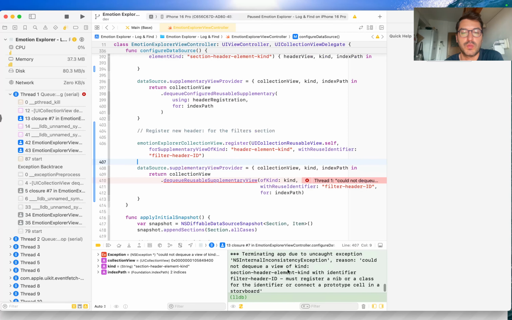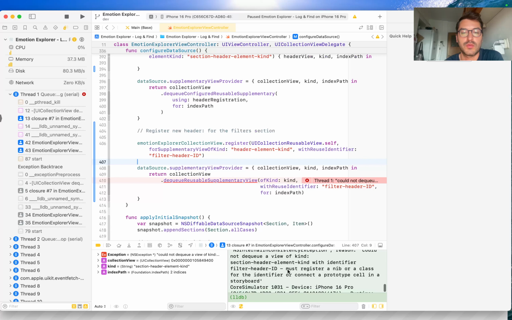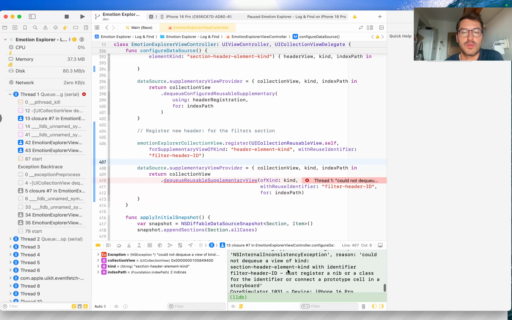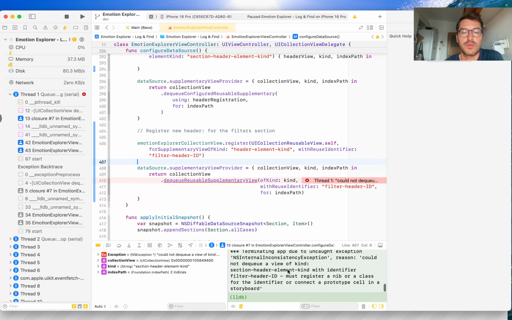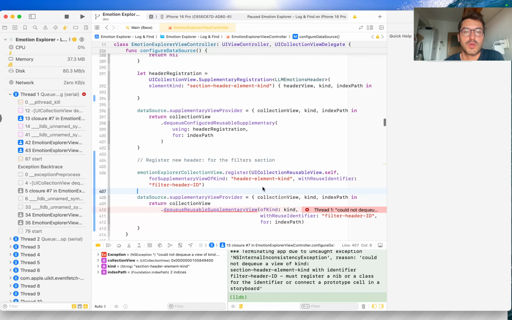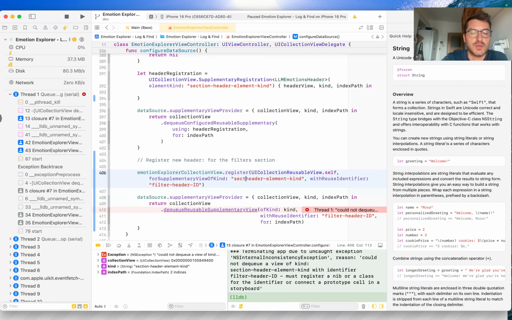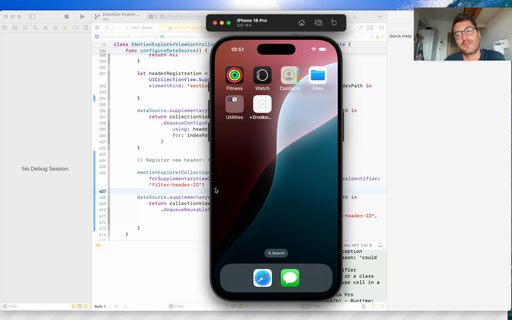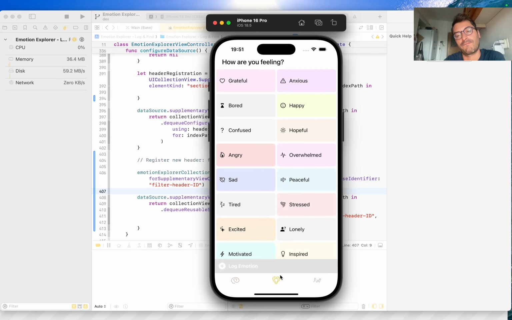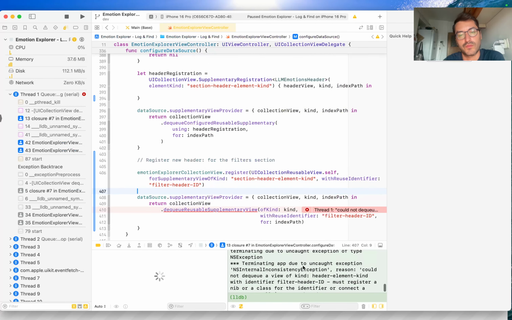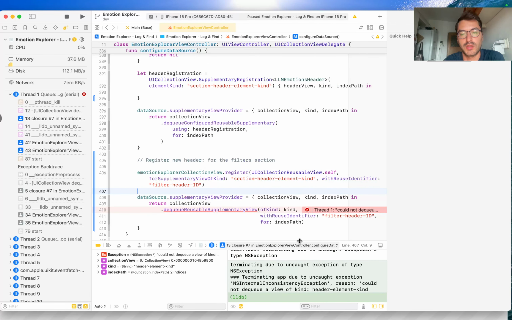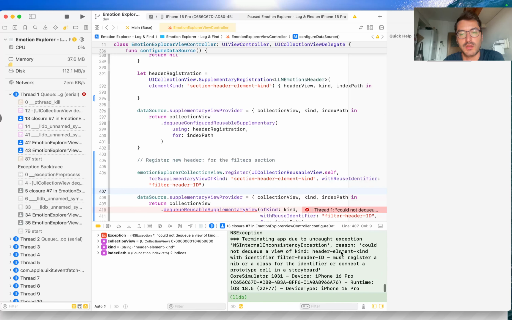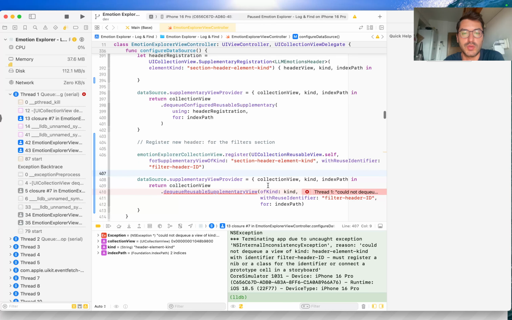No. Probably needs to be section header element kind. No, I just got the same error. Could not dequeue view of kind header element kind. Must register a nib or class and connect a prototype cell in storyboard.